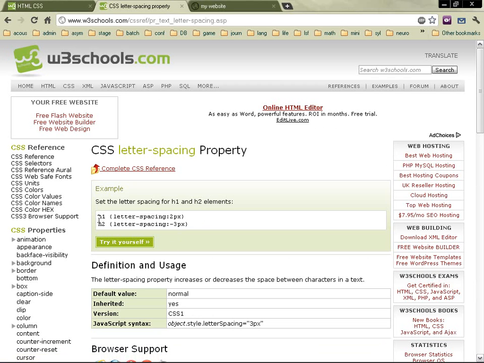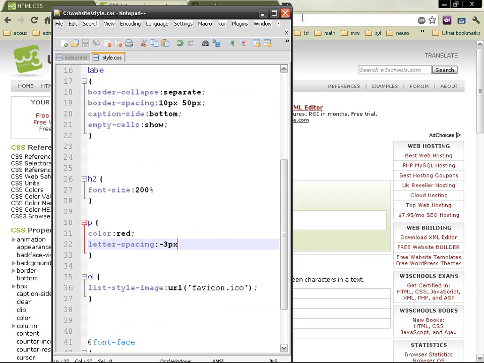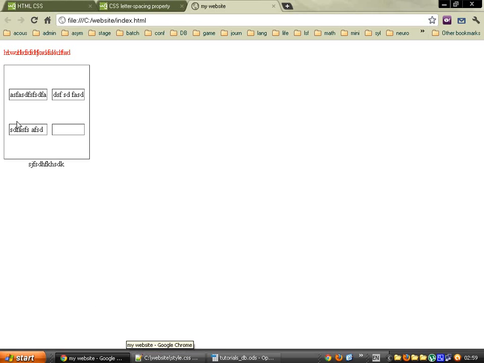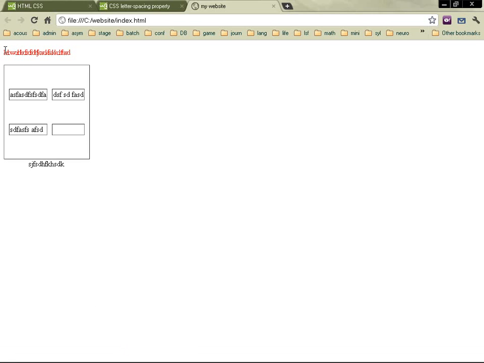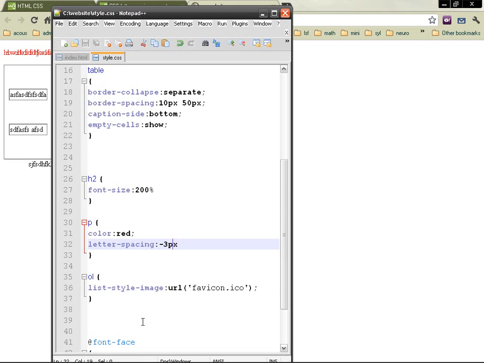So you can have this, so it's negative. So let's see what happens. So this is what happens. So you've got each letter starting 3 pixels to the left of where it was supposed to start.